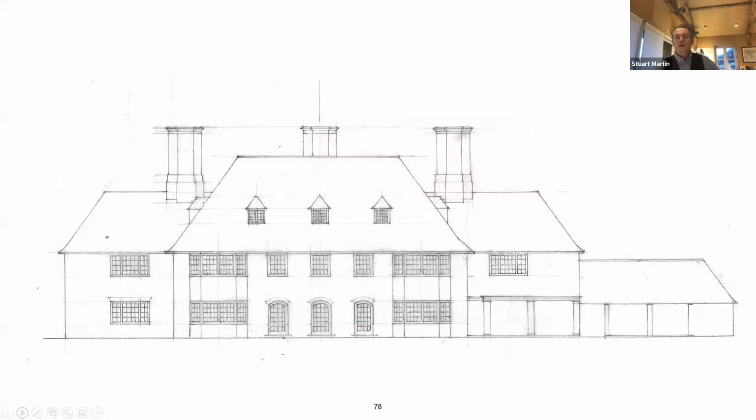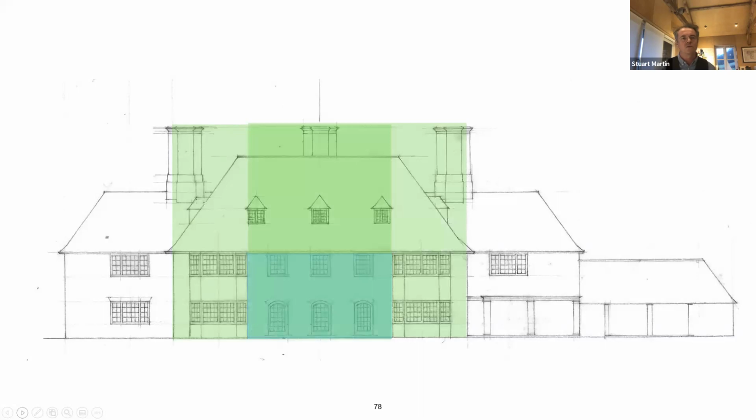And then in the next few slides, we'll see that just as we saw on the north side, and like I just mentioned, there's the strong controlling geometry underpinning Lutyens' kind of artistic decisions. So here's a different set of double squares. And there again, the controlling √3 rectangle in the center of the facade, which is exactly the same rectangle that we saw from the center of the north elevation. And next.